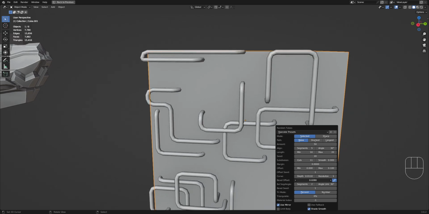There's no more randomization. The property being used for the unified strength or factor is the maximum. So for example, if I change this to 0.01, and this is our minimum, if I use the unifying value or the uniform bevel toggle, it will use the maximum property here as the single property value to control the bevel offset.